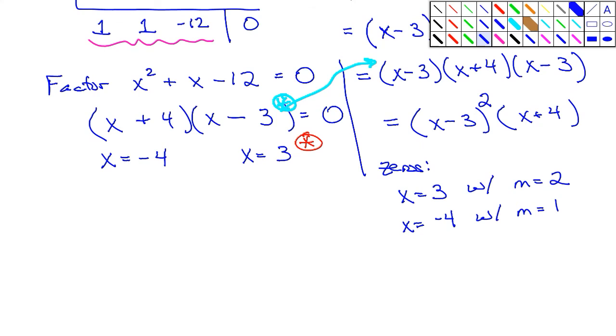Now recall what it means to be multiplicity even and multiplicity odd. If the multiplicity is even, that means when we hit that x coordinate on the x-axis as a 0, it's just going to touch, and the graph is going to stay on the same side of the x-axis that it already was. When we have a multiplicity that is odd, like multiplicity 1, then the graph is going to cross through the x-axis to the other side.